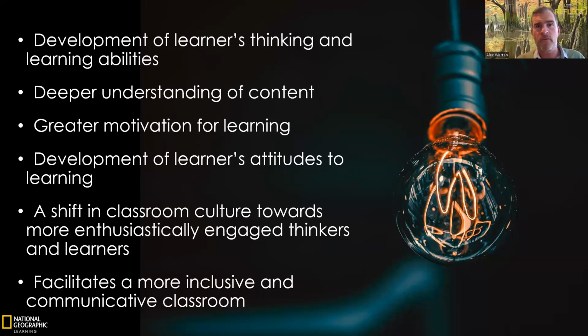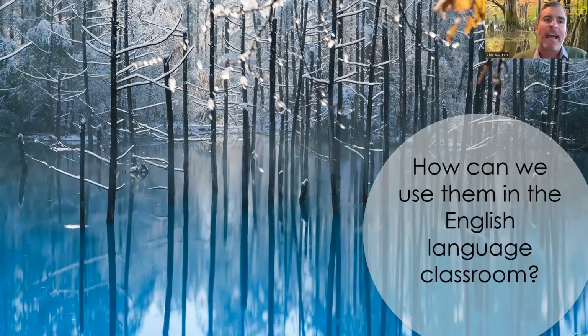So that's a very brief what and why of visual thinking routines. And you can find out loads more about them at the Project Zero website, okay? Just type in Project Zero to Google or whichever search engine you use, and you will be taken straight to their page where there's a huge amount of information available to you there. But let's have a look at how we can use them in class.